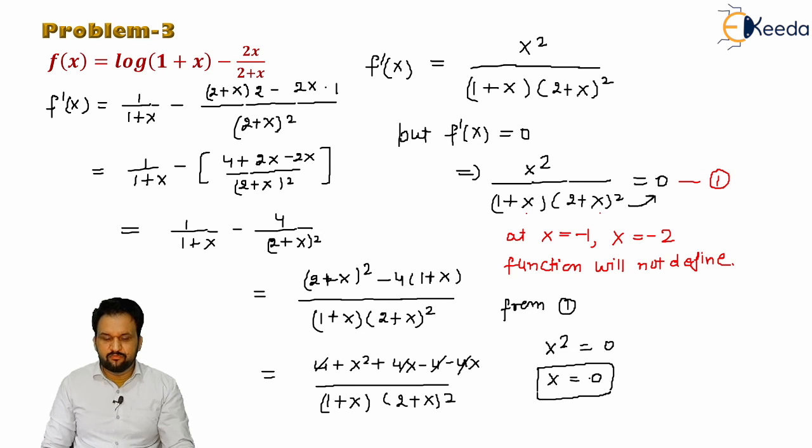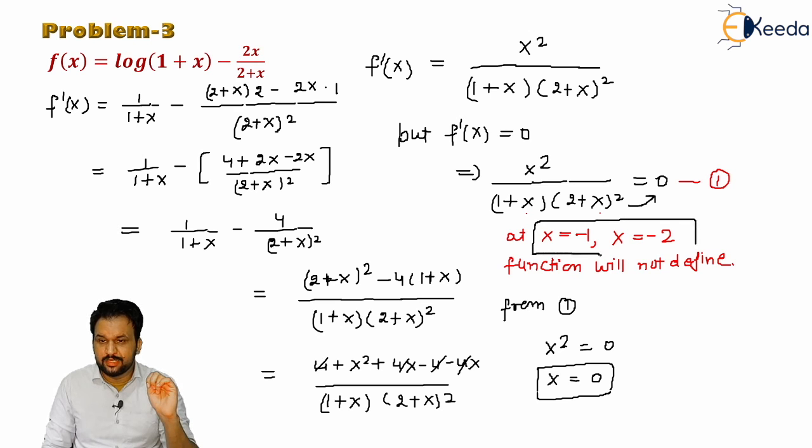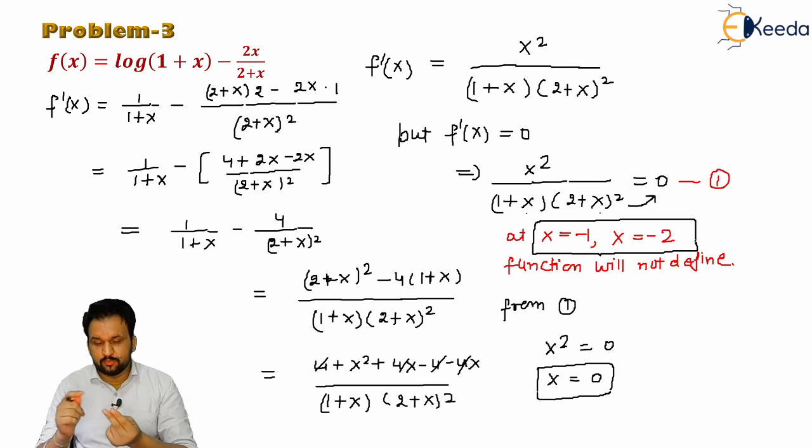So from equation number 1 we got a result of x is equal to 1, but with this result we have 2 other points where the function is not defined. So it means these 2 points are also important for us. Okay, so these 3 points we will keep in mind, and we will use these 3 points in order to find out the increasing and decreasing interval for this function.